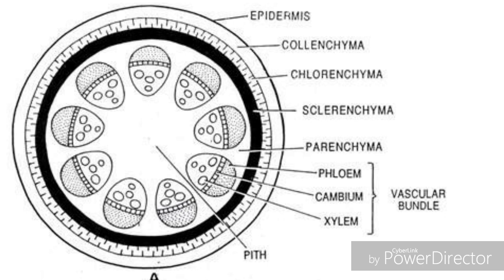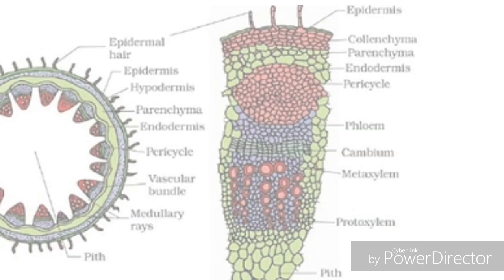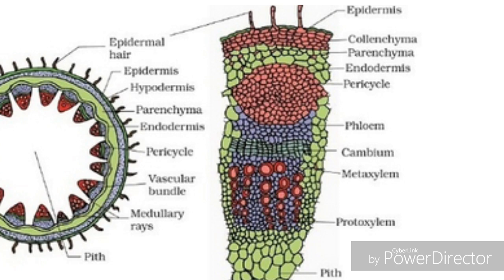Students, here we will observe different types of tissues in dicot stem. Epidermal tissue, which is for protection, collenchyma, parenchyma, sclerenchyma, chlorenchyma. These are all different types of tissues that are seen in a stem. In addition to that, vascular tissue will be there, just like a leaf. Here also xylem and phloem tissue will be there. The xylem transports water and mineral salts, phloem transports food material.